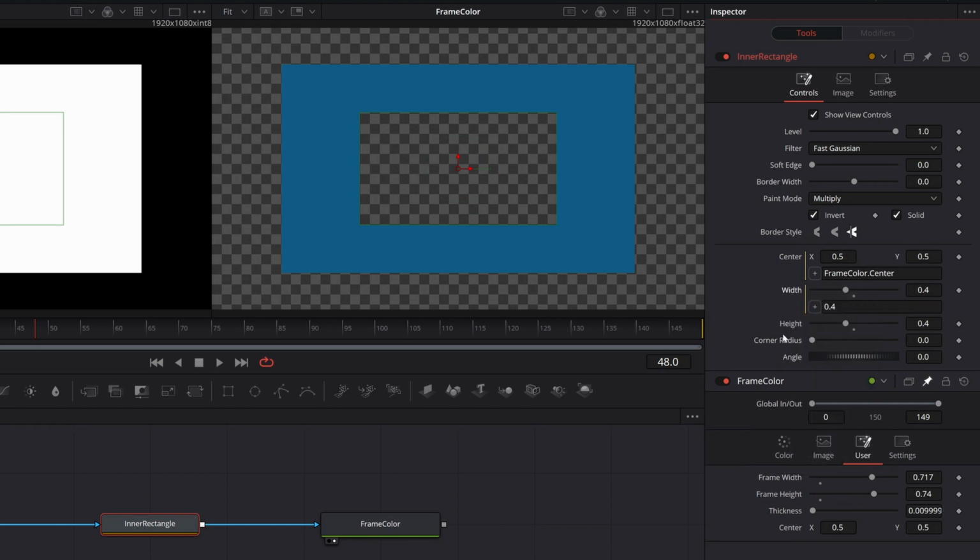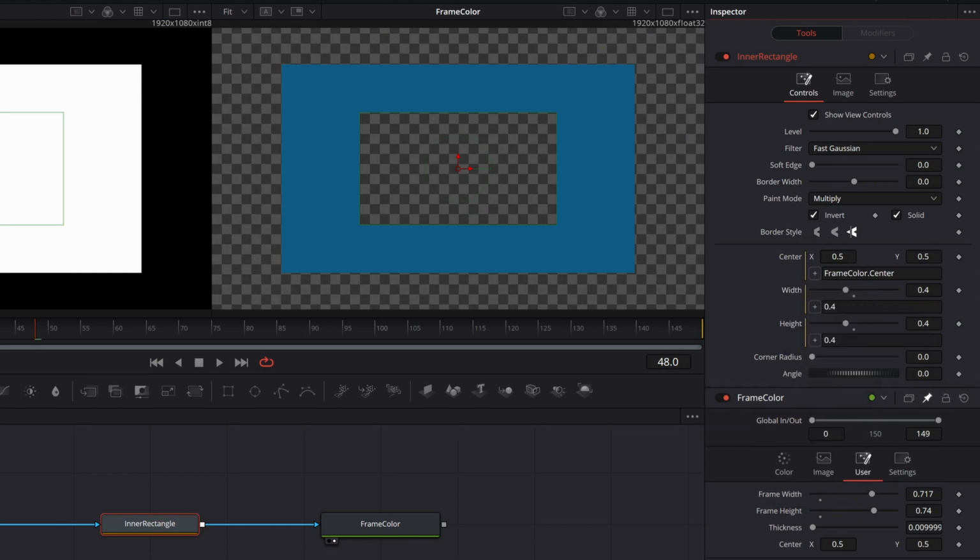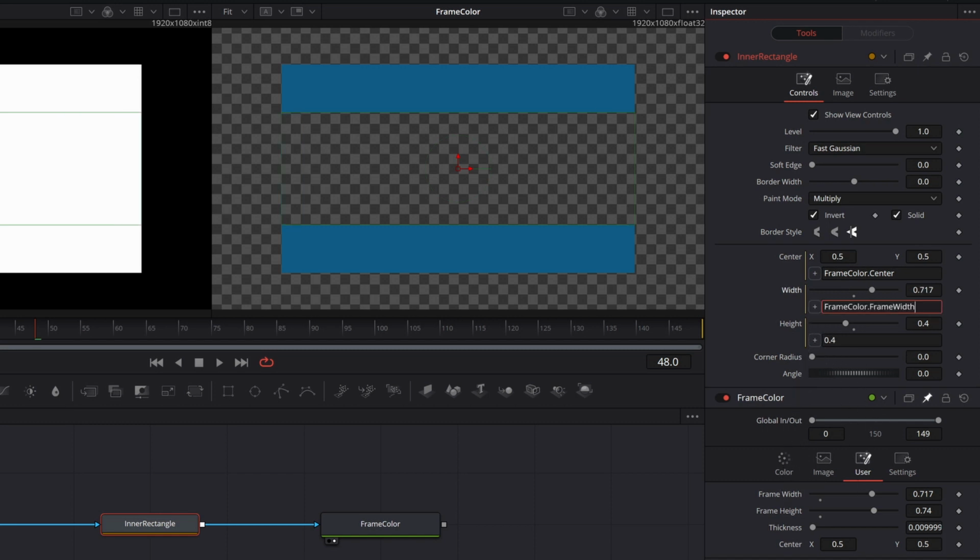For the width and height, what we're going to do is use the same frame width, but we're going to make it a little bit smaller by the thickness amount. So width, let's take that. That is the same width as the outer rectangle, but we want it to be a little bit smaller. So we're going to do minus, and then we'd like to subtract the thickness. We're going to take the plus, put it over thickness, and now we have the expression. You could type this in by hand if you're really good at remembering names, but the little drag and hover thing like that is a really convenient tool. So it took the frame width and it subtracted the thickness.